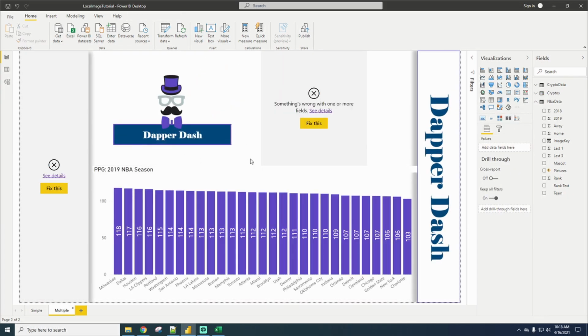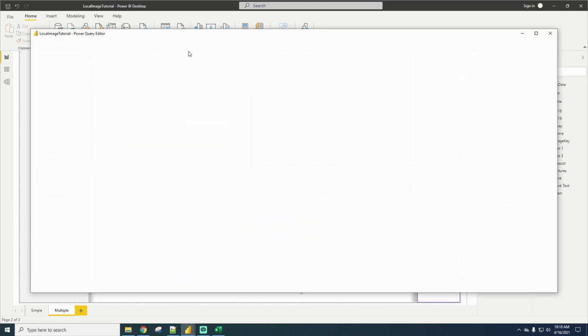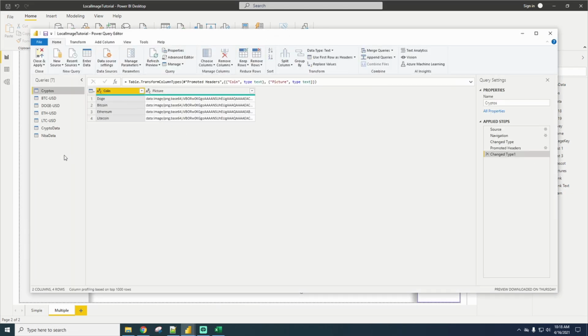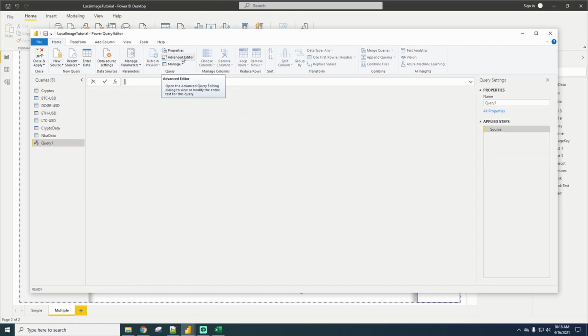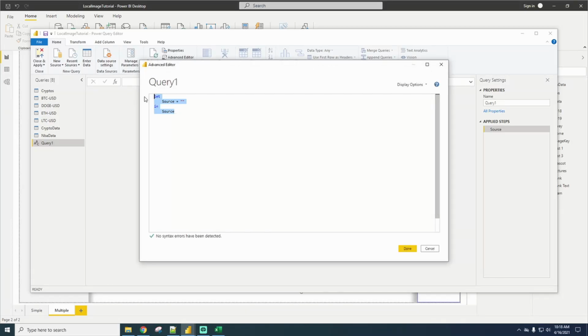But for method number 2, where we're working with a large number of files, what we're going to do is go into transform data, and you're going to right click on the query. You're going to create a new query. It's going to be a blank query. You're going to go to advanced editor, and you're going to paste this code into the advanced editor.